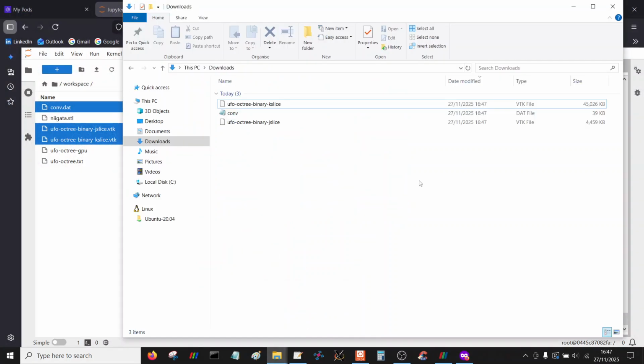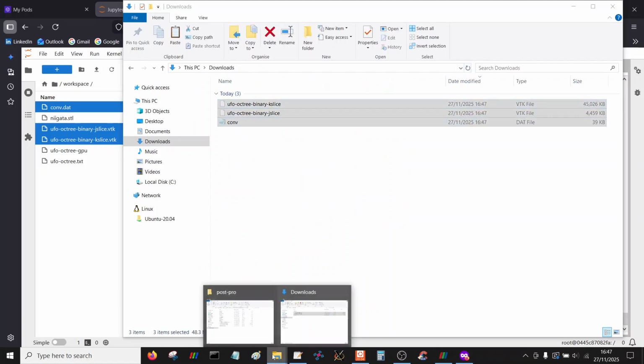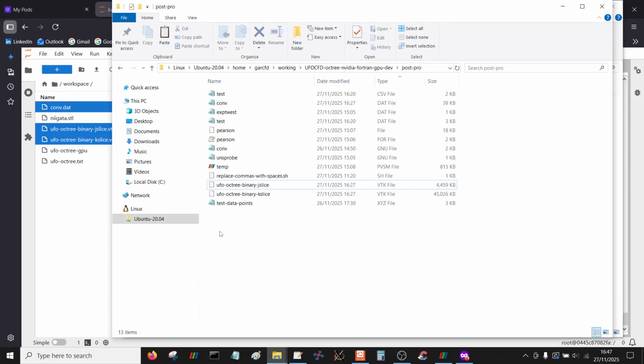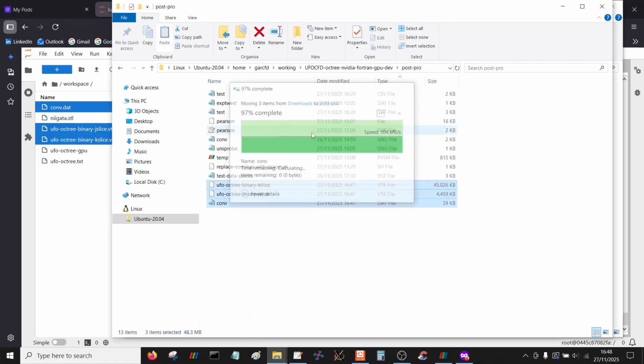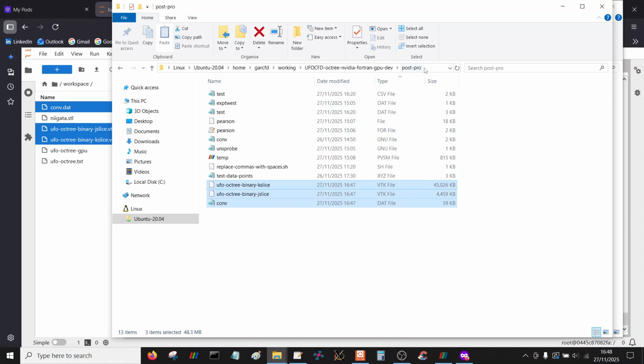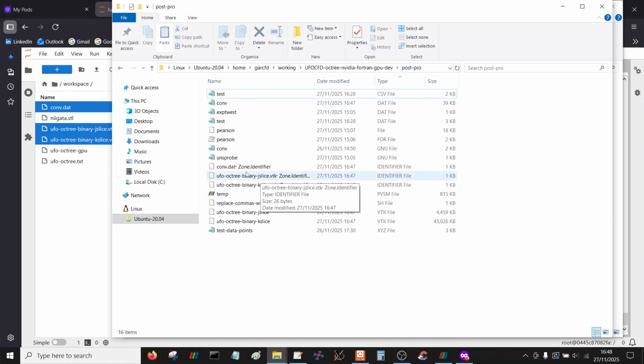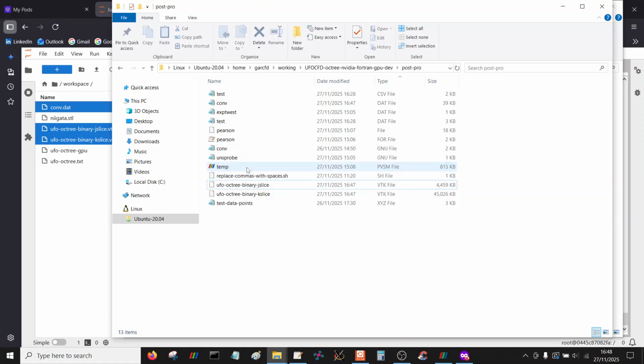Because I've been through this a few times already, I'm going to copy those into my post-processing directory. For some reason it creates these additional files which I don't want.